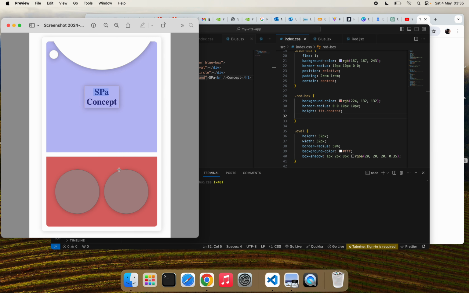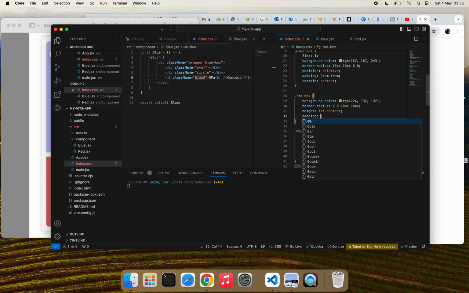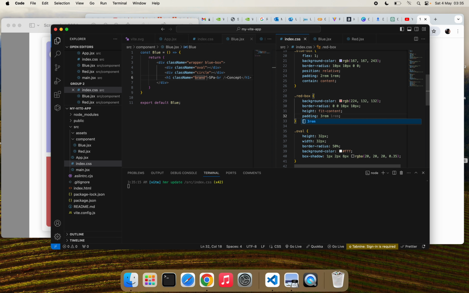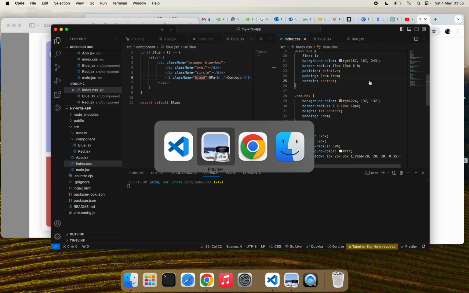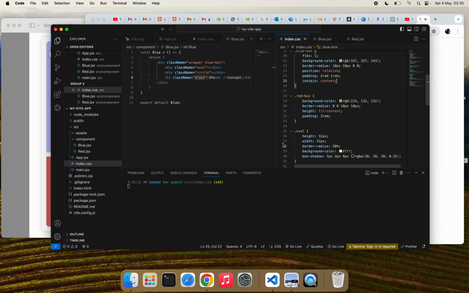Let's say padding 3 rem, 3 rem, 3 rem. Good. Let's go back to the screen. Cool. Don't bother about this deformation we have, we're going to fix that.